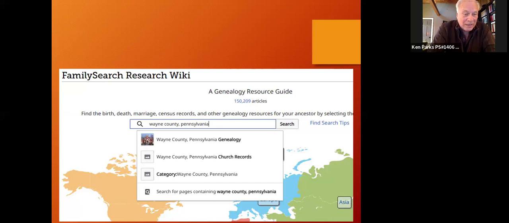So I used Wayne County, Pennsylvania as an example. But this research wiki will take you anywhere in the world. But in this case, you type in Wayne County, Pennsylvania, and it gives you a few options. The first one that pops up at the top of the list is generally the one that you want to go to, whatever your search term is, and genealogy.